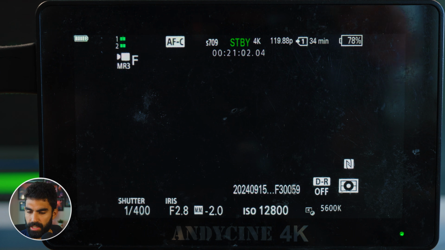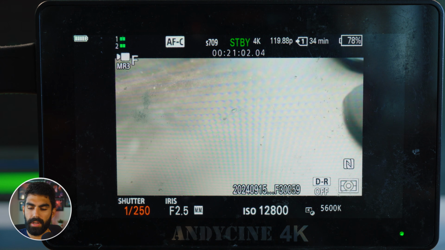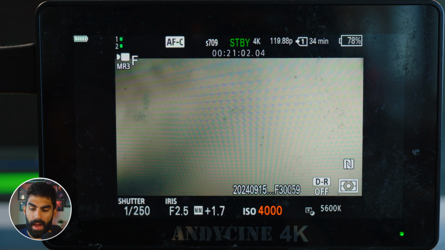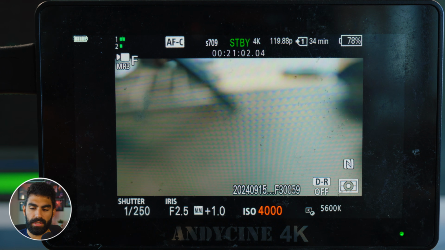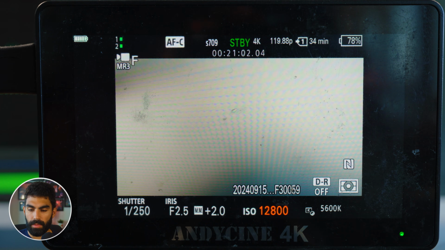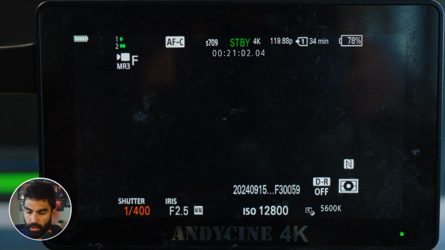If I'm doing this on the FX30, I'm probably going to bring my shutter down to 1/250 because I need that lower shutter to compensate for the light. And then I'm gonna bring my ISO to like 3,200 or 4,000 because this is kind of the max ISO that I'm comfortable using on the FX30 before there's like too much noise. But this is the FX3, so we're gonna bring that up to 12,800 because at ISO 12,800, this camera performs really clean. And we'll crank our shutter and we'll set our iris to f2.8. And this should be good.